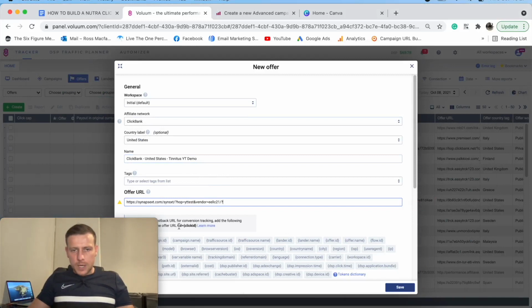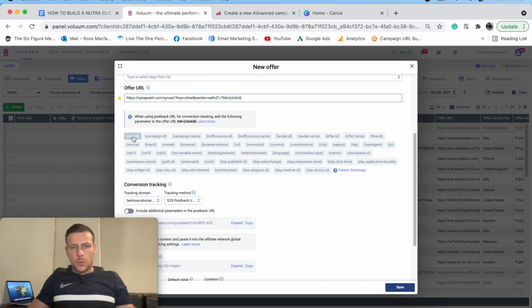So I need this part here. Because of the integration, it's telling me that I need to add this to add in my click ID. So my click IDs are tracked back through to Clickbank. I think that pulled in a bit much there. Yeah, it did. And I just want to make sure it's all populated. Yep, it's all populated my click ID. So I know I'm tracking clicks back to Clickbank.